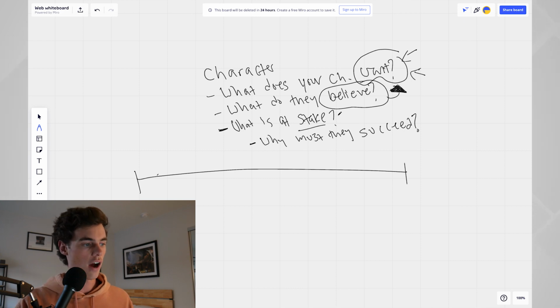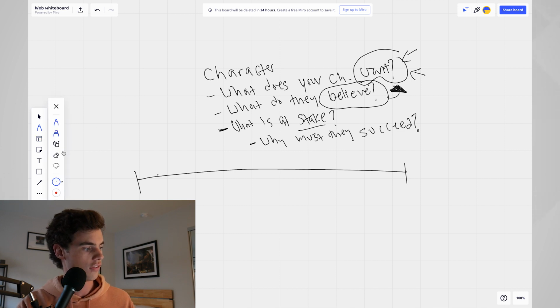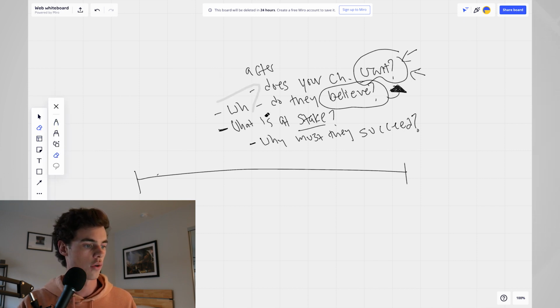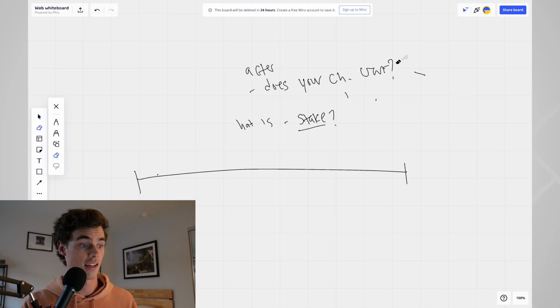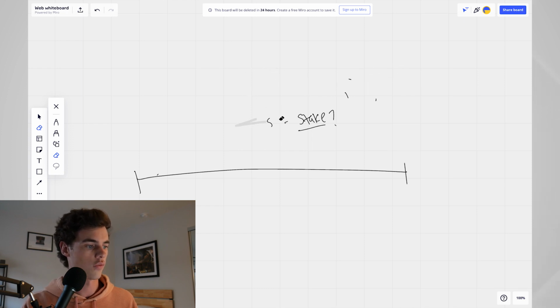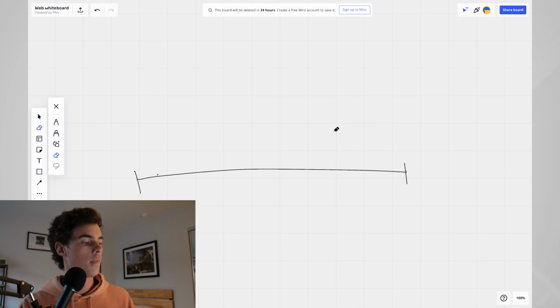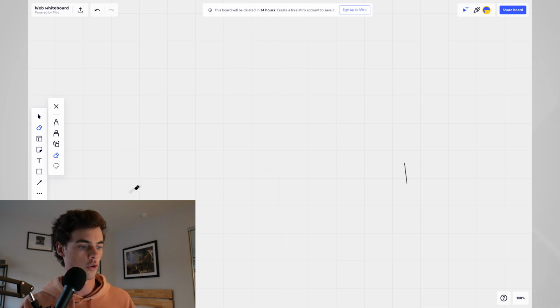Okay, so now once you have this idea, what happens is you essentially build this system for every single character in your story, right? So it's not just that your protagonist needs a want and a belief, and it's not just your protagonist and antagonist. Ideally, you have a general sense of where all of the characters in your story fit on the spectrum. Now, certain characters don't necessarily have to hold beliefs, right?